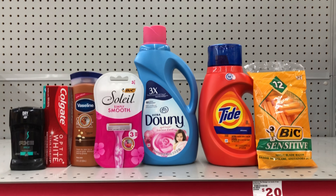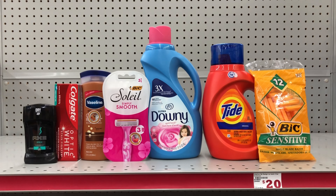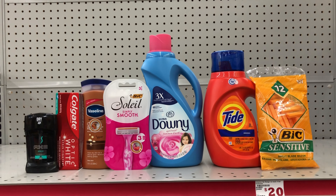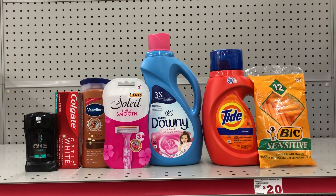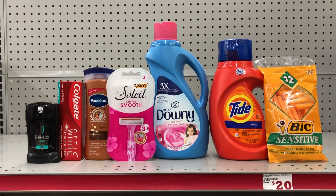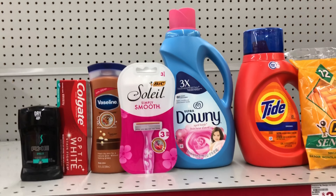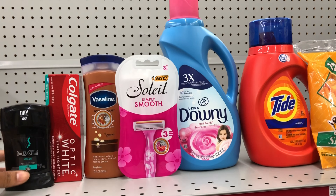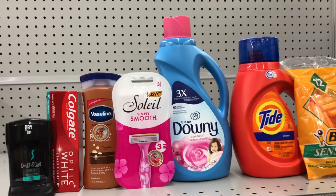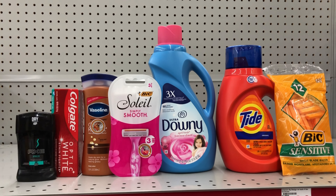That's not bad considering you're getting all of these household and personal care items. This is all digital — just clip the coupons, head to the register on Saturday, and type in your phone number. Always confirm the price and that your coupons are attaching by scanning items on your Family Dollar app. I noticed a lot of the tags weren't updated but items are ringing up about 15 cents more, so confirm pricing to make sure you're at least at $25 to get that additional five dollars off.